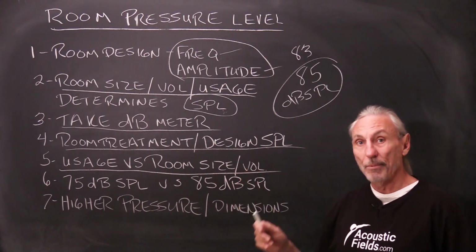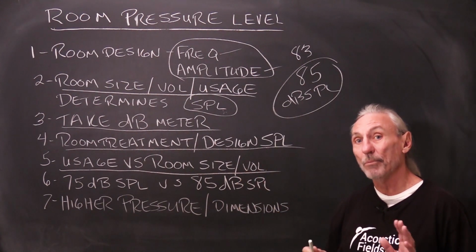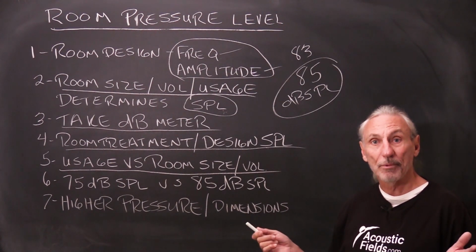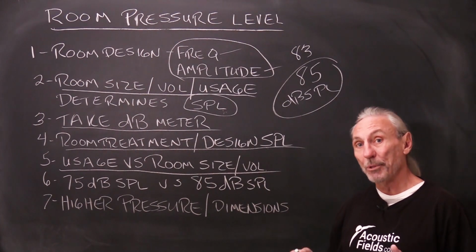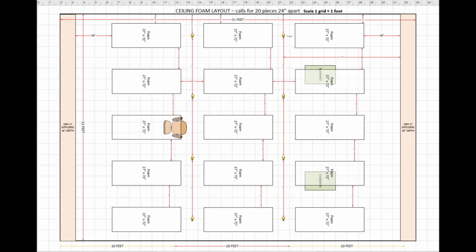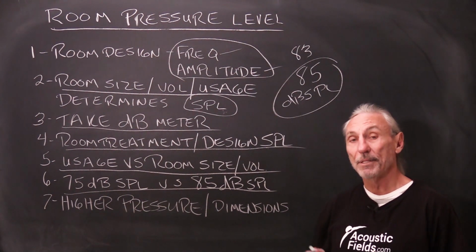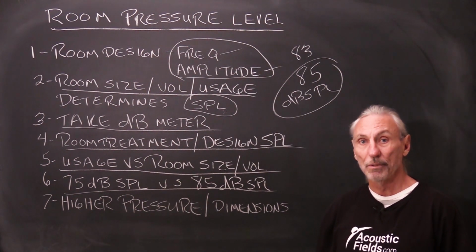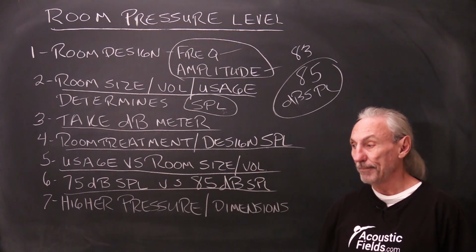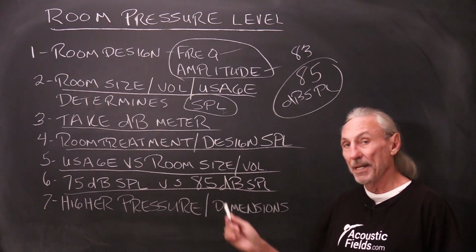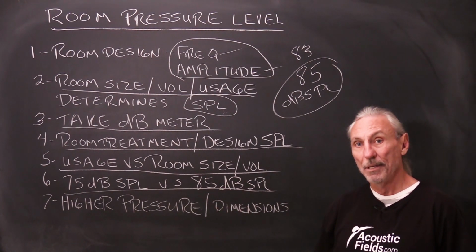The bottom line, we want to make sure that what we're trying to do in the room will fit. Most times it won't. 95% of the time it won't. But with treatment, we can get that down to a nice ratio. So we have to see how it all fits together. There's a big difference between 75 dB SPL and 85 dB. 10 dB SPL is huge. It's exponential, I guess would be the word, because 10 dB is a lot of energy.